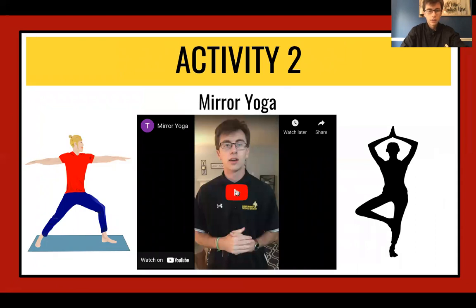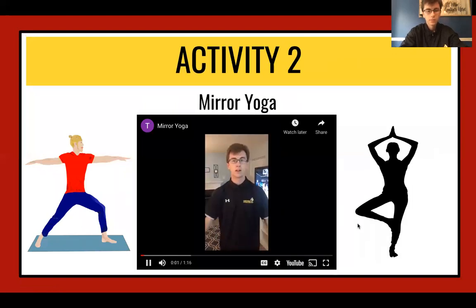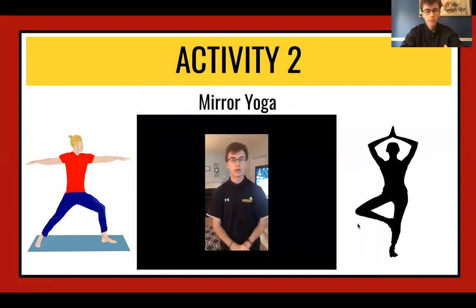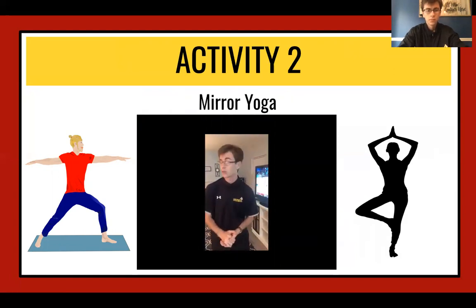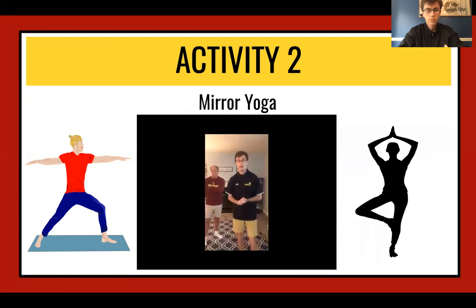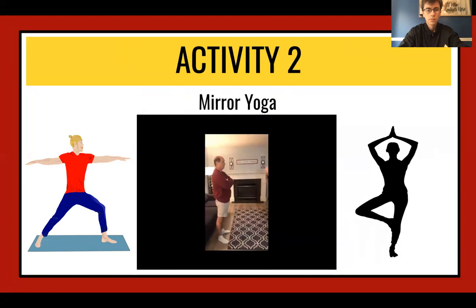And let's hear the explanation. All right, everyone, I hope you enjoyed the Tree Chair Warrior game. For activity 2, we're going to be utilizing those same poses as well as introducing a few other ones in an activity called mirror yoga. So again, my dad's helping me out. And for this activity, we'll be facing each other and completing the variety of yoga poses mirroring each other.